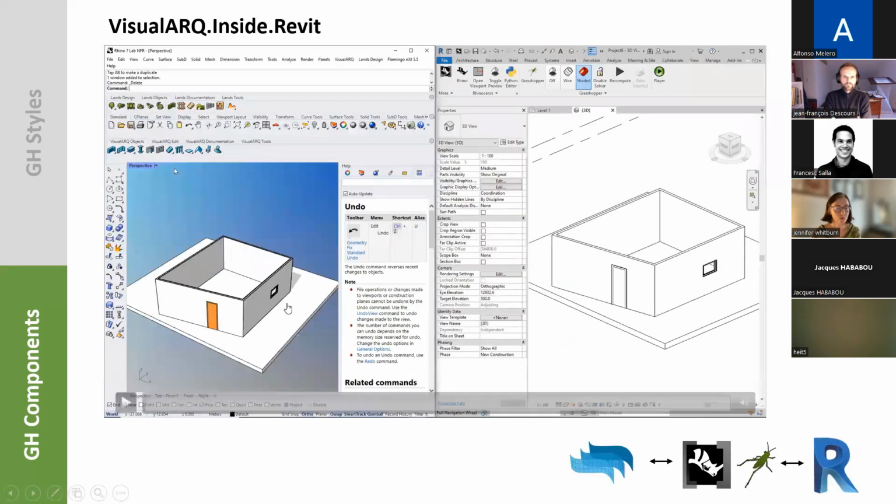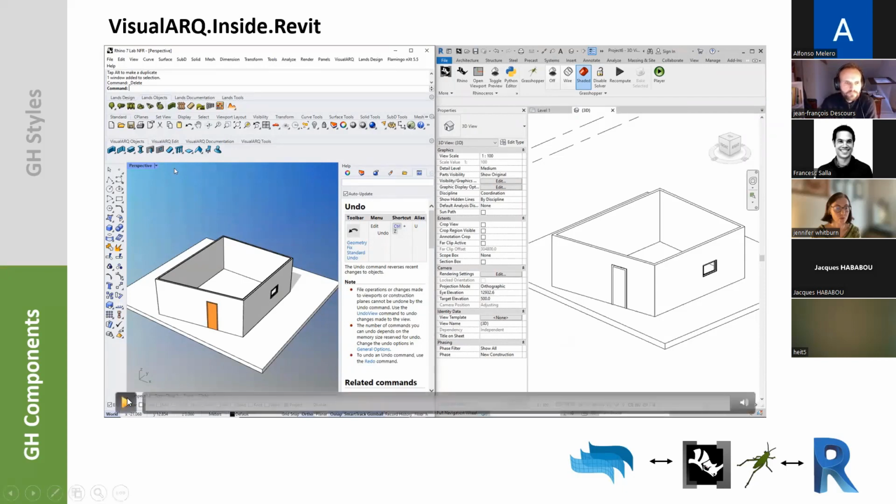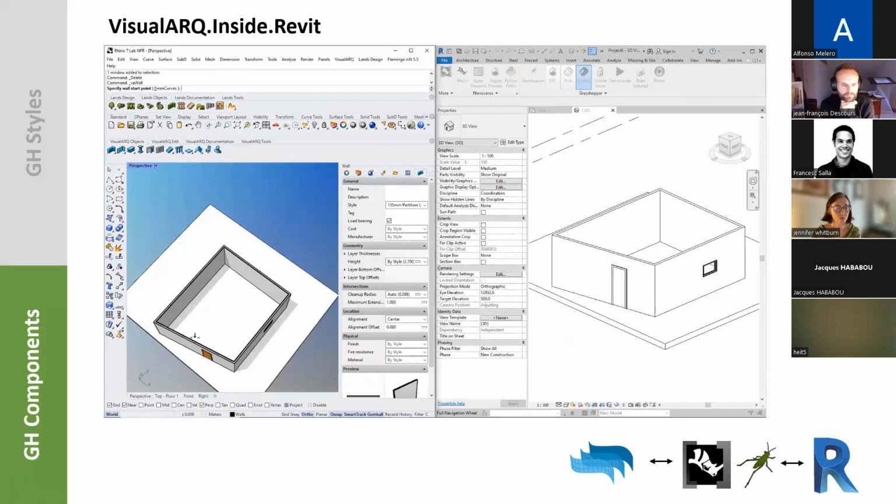Also, the Grasshopper components currently allow us to communicate VisualARQ with Revit through the Rhino.Inside technology. As you may know, this technology is a plugin for Revit that lets you run Rhino and all the plugins inside Rhino as plugins for Revit.